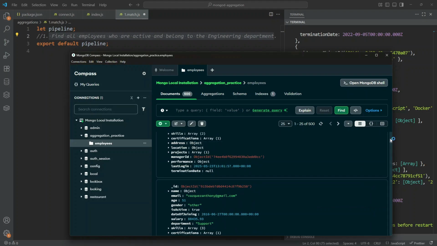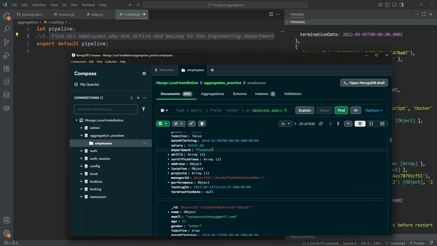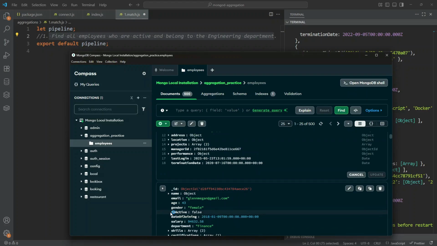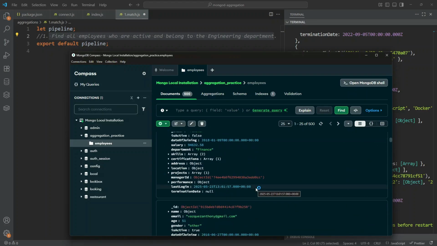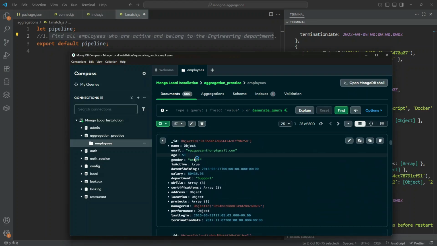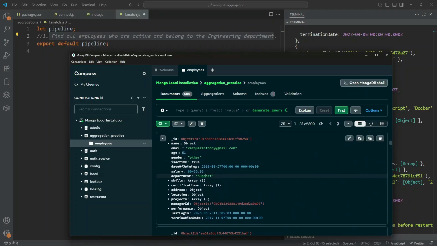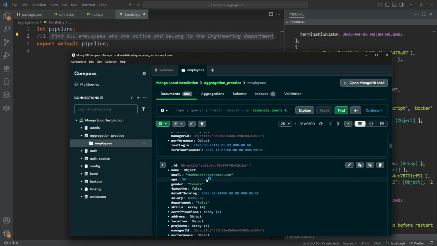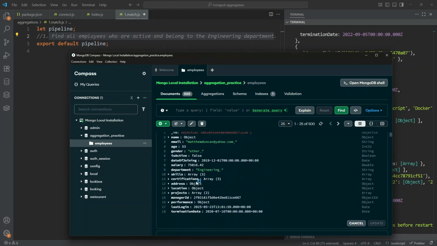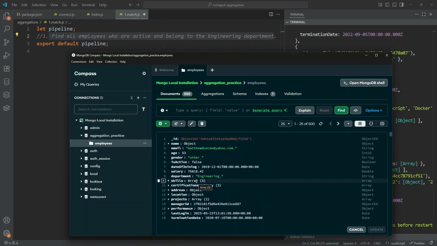Let us check a few more. Here department is finance and is active is false. And here is active and department is support. So what you have to do is find active employees who are in the engineering department. This is straightforward because it is directly on the first level of the object, not on a nested object.